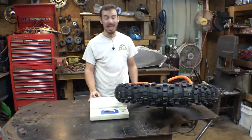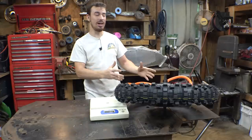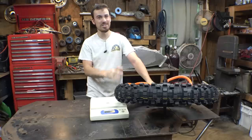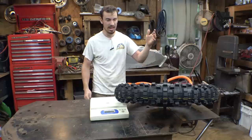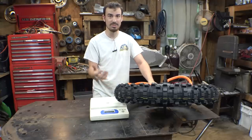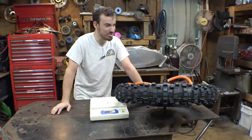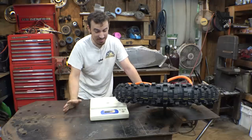65 pounds. So, I know some of you guys have commented this, the downside to hub motors is this is all unsprung weight. So there is 65 pounds of unsprung weight on the back tire, which means this thing's gonna be super heavy in the back end. I have to be really careful where I drive this thing. I cannot hit any rocks, otherwise I could end up busting the rim, breaking the tire, breaking the bead and everything. So there's that to consider when buying hub motors.